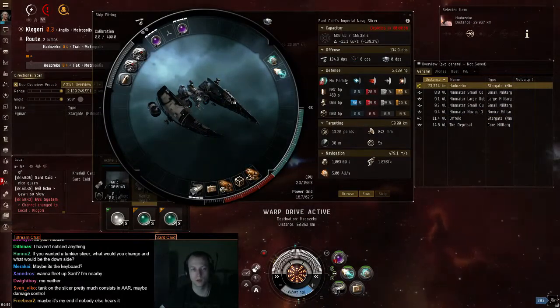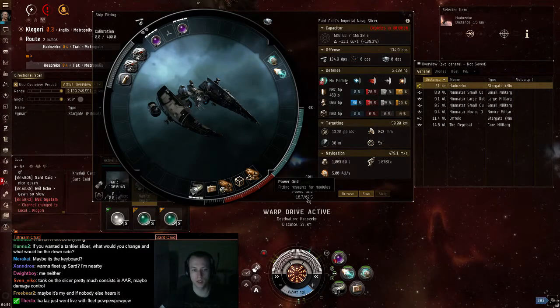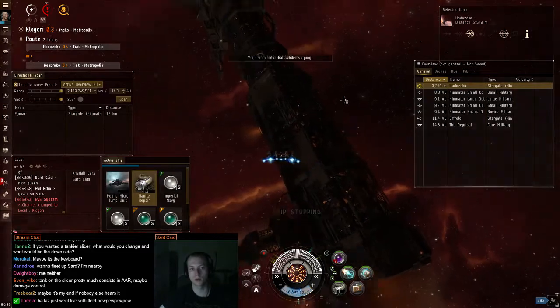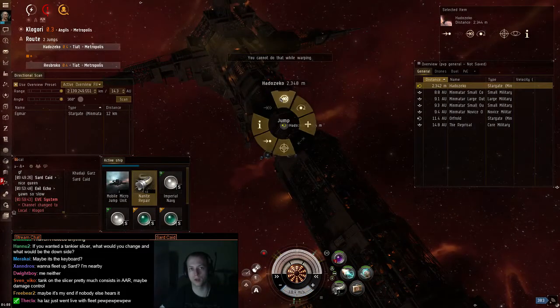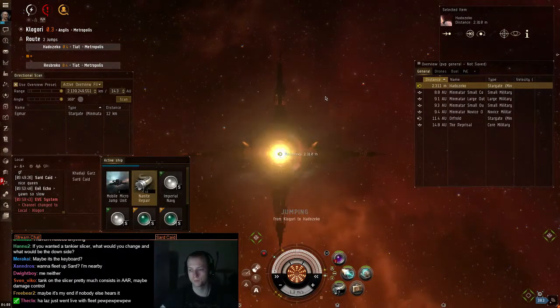Now, if you're going for brawlier stuff, the Slicer has loads of power grid. So fitting a 400 plate on there and then going with an afterburner and scrambler is definitely viable, but it's not something that I often fly.